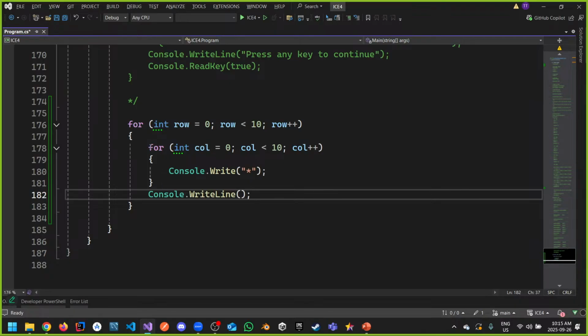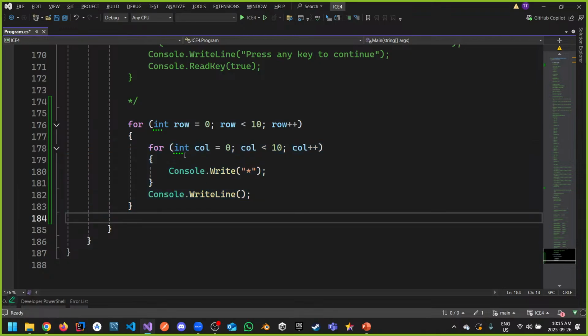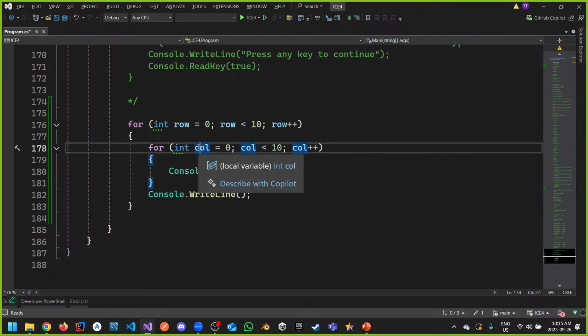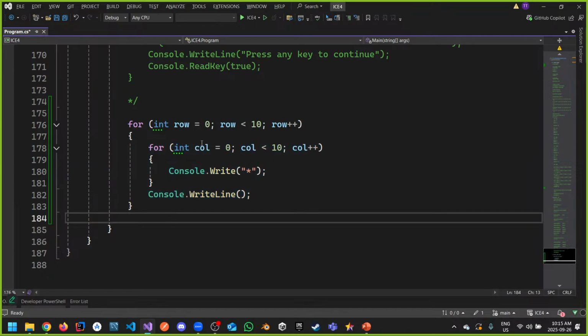So this is kind of an inner loop. This is the inner loop. And the inner loop is going to reset every time it goes back up to the outer loop. Does that make sense? Because the outer loop, remember, this is what we talked about with scope, right? So guess what? This integer column only exists in this scope. Row exists in this scope and in this scope. That's where it exists, okay? But we don't even care about these two things.